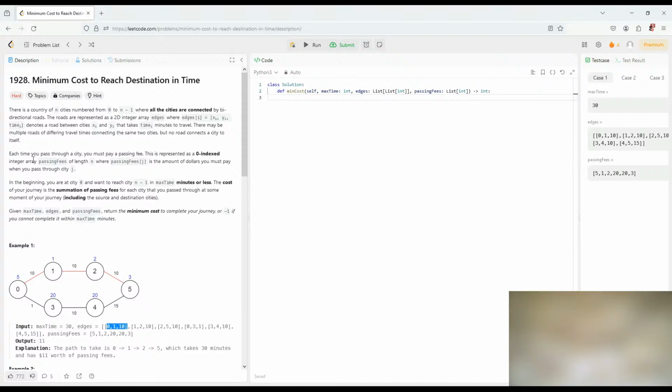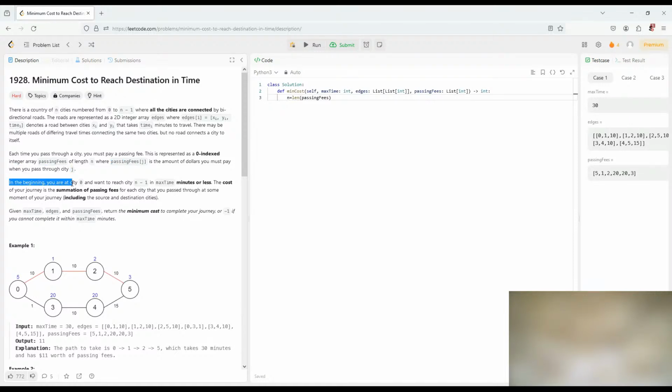There is a zero-indexed integer array passingFees of length n, where passingFees[j] is the amount of dollars you must pay when you pass through city j.